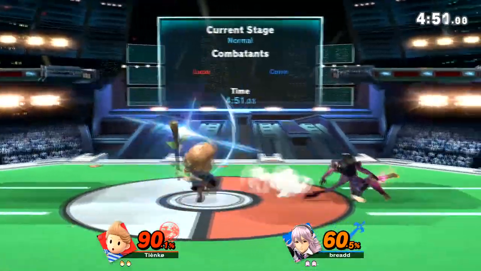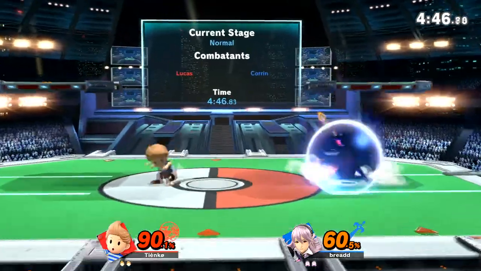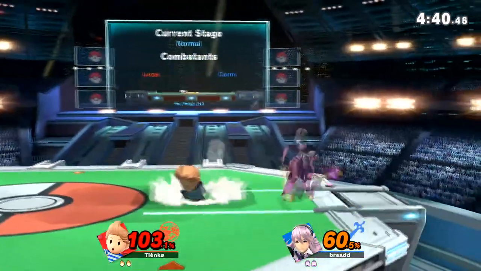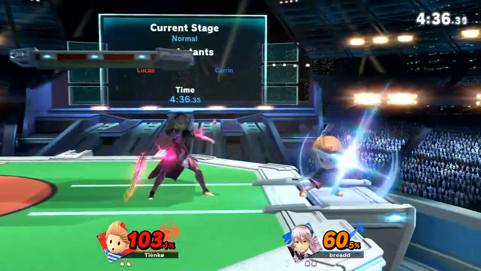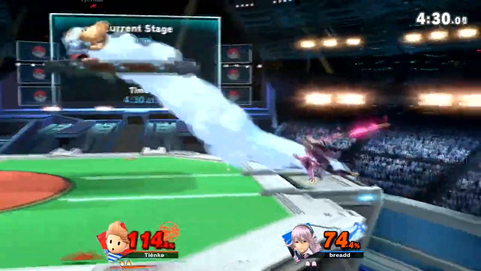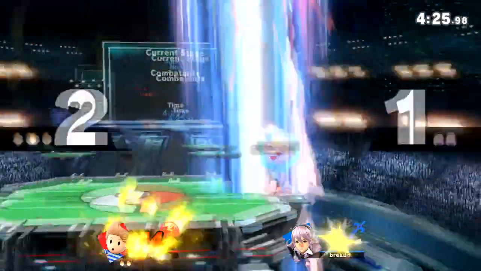So the difference between Lucas and Ness is ice and PK Pulse. Yeah, PK Pulse. Not only that, they have different PK Fires. Ness's goes diagonal on the ground, and it also hits more, while Lucas's does more knockback. Yeah, it's like a Sheik shuriken, which just throws it straight. Yeah, it's like that.